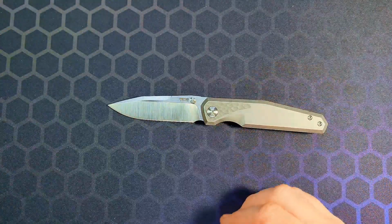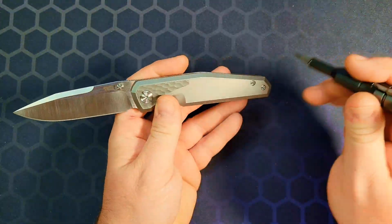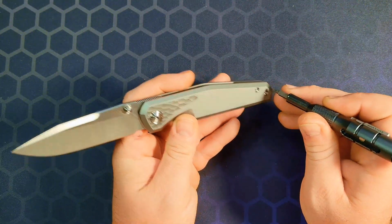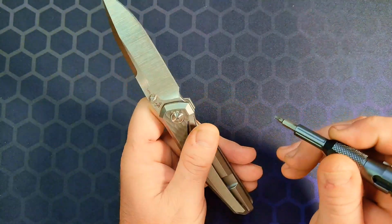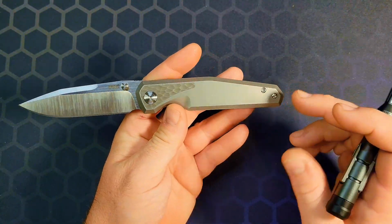Hardware check. Let's get out the driver. Got my KnivesShipFree driver here. Got a T8 in here. So let's check her out. What we got? I think it might be a... no, that's T8. T8 pivot. T8. Oh, almost. Almost. T8 all the way around, which is awesome.